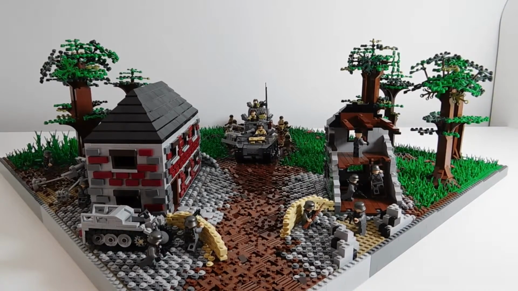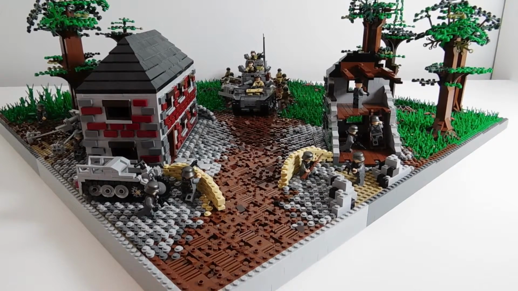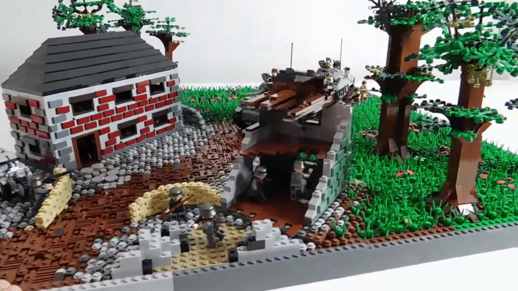Right here is kind of the back view from the road into the city. Here you can see the ruin building I made, another regular building. And there you can see the tanks coming in along the road.